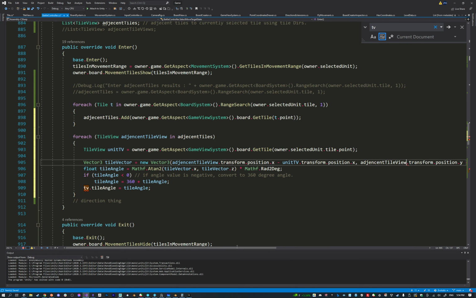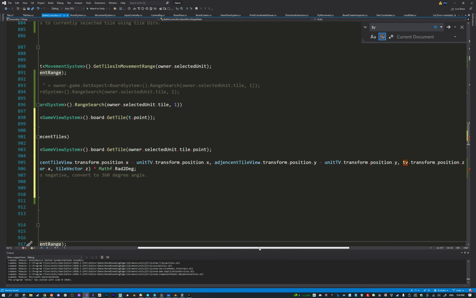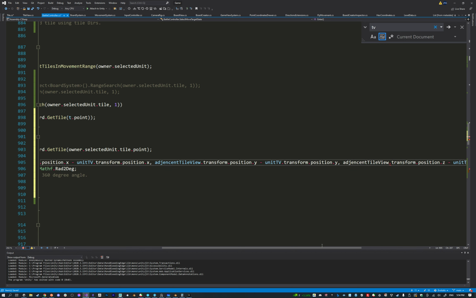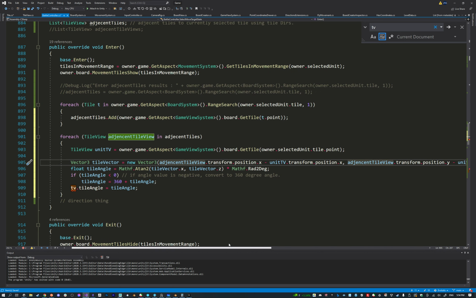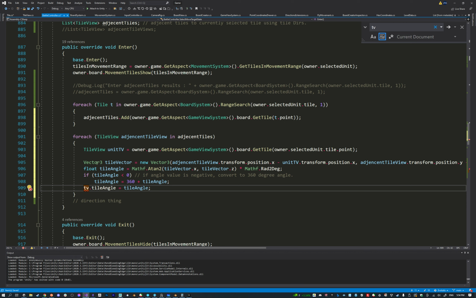Oh yeah, all this here is adjacent tile view like this. Okay, good. So this is going to be the vector for the adjacent tile vector.